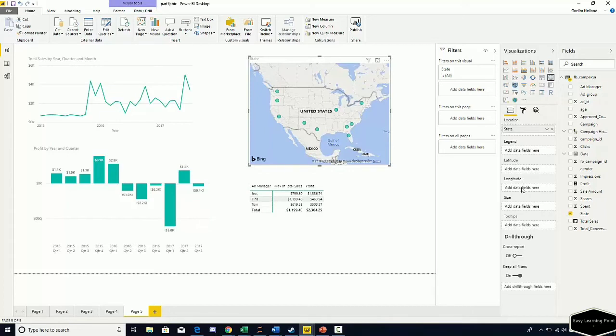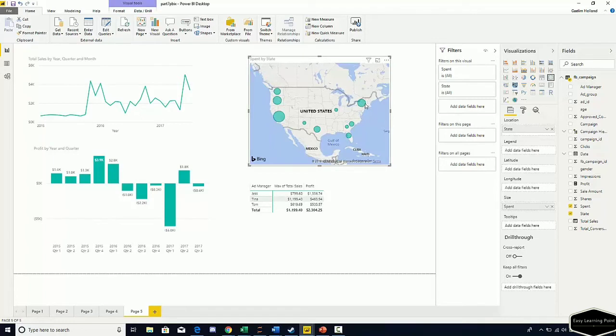If you have those fields that can be populated, we have size, and we can change the size of our dots by bringing in one of our aggregated measures, like total spend. So if we bring spend into that, you can see that the size of those circles increases.